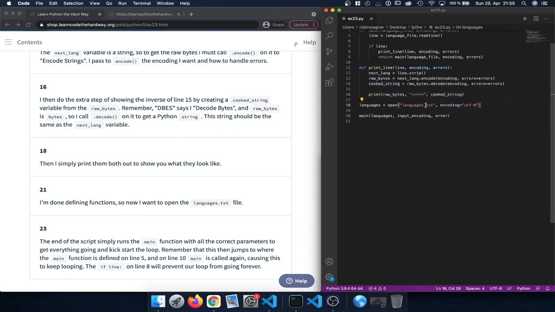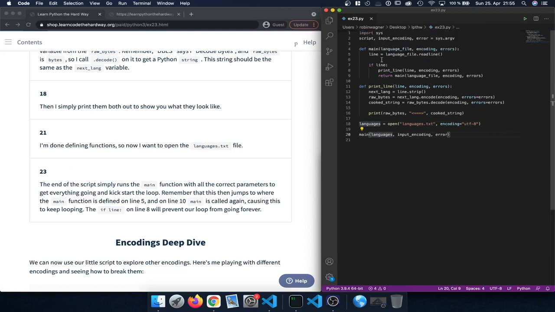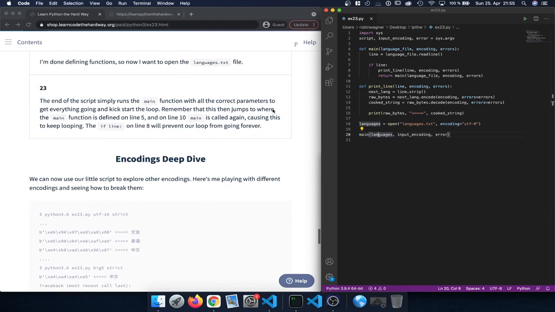And once we are done with that, we are going to open the languages.txt file. And at the very end here, we simply run the main function that we defined up here with all the correct parameters to get everything going and kickstart the loop. And again, the if line statement here prevents our loop from going on forever. All right, so that's basically how our code works.